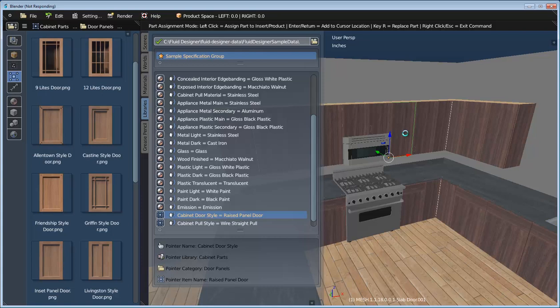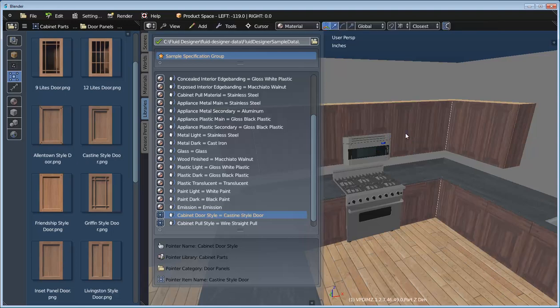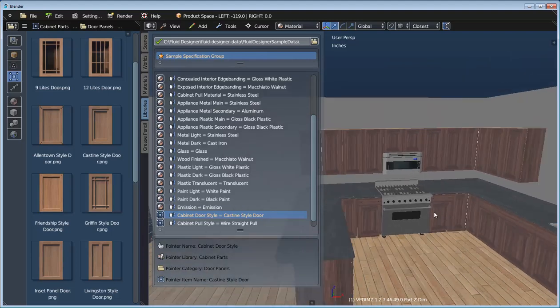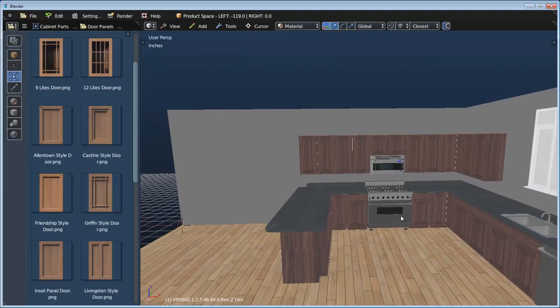So it's a really powerful feature, but you'll notice that we do need to add a progress bar or something just to let the user know that this operation is still running. And we'll try to find some ways to also speed it up. But it's a very powerful feature and something that the professional designers really need when it comes to designing these products. And here we can see that it's finished replacing all of those panels, and that is quite cool.